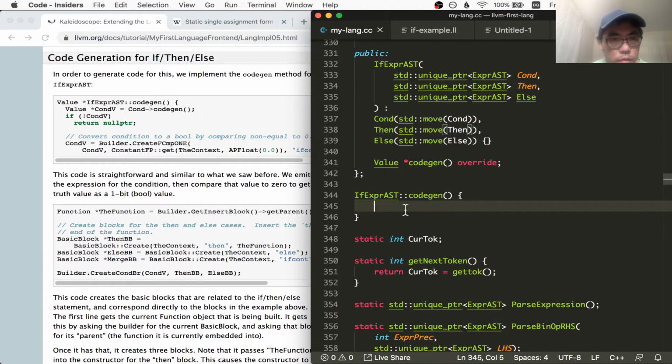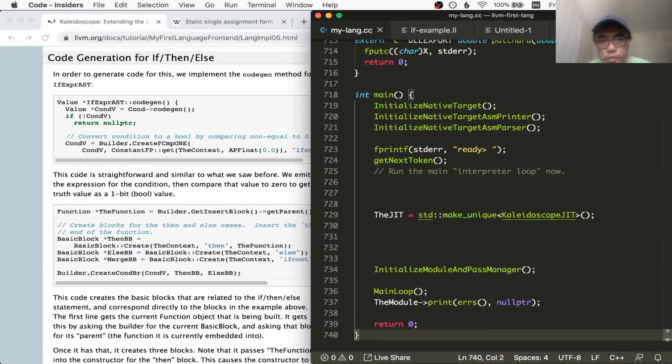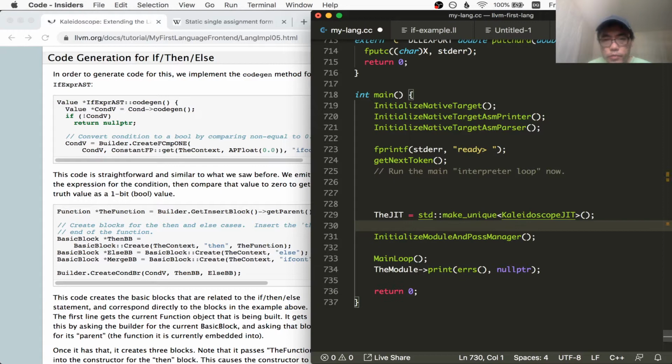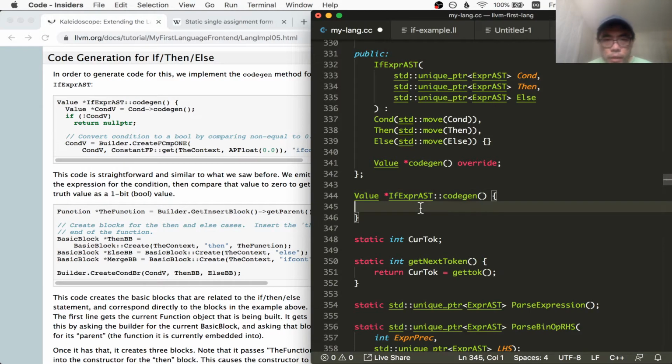Okay, so I was beginning to do it in a previous episode. I did not mean to jump to the bottom of the file. Let me jump back here. Okay, let me copy this code line by line and then try to figure out what the author of the tutorial had in mind.